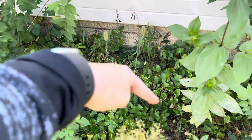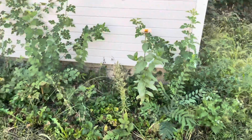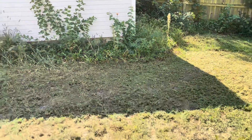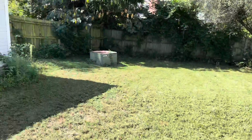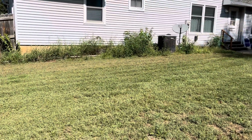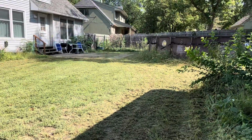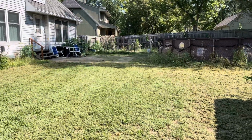I actually planted like four different types of flowers right here just to see how things grow. As you can see right now, it's in the shade, but the way the sun rises and sets in my yard, the sun will come from over here later this afternoon, and that's when it's getting its sun. Now that we're on this side of the yard, look at all this. It's completely in the sun compared to the corner over there where I have my garden area. It's really shady.